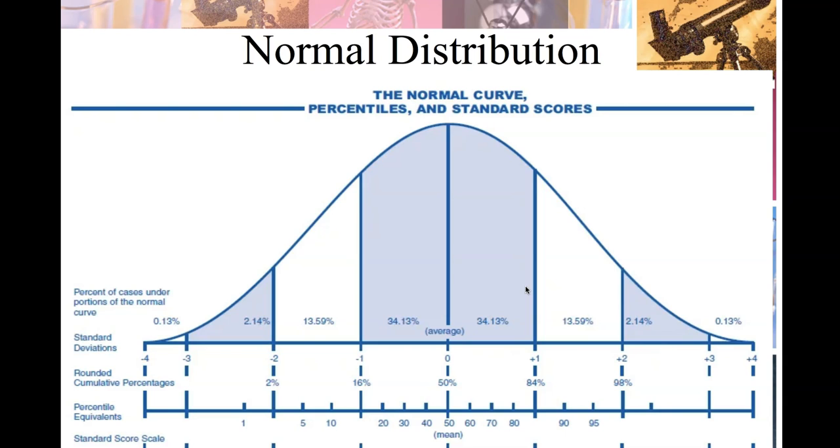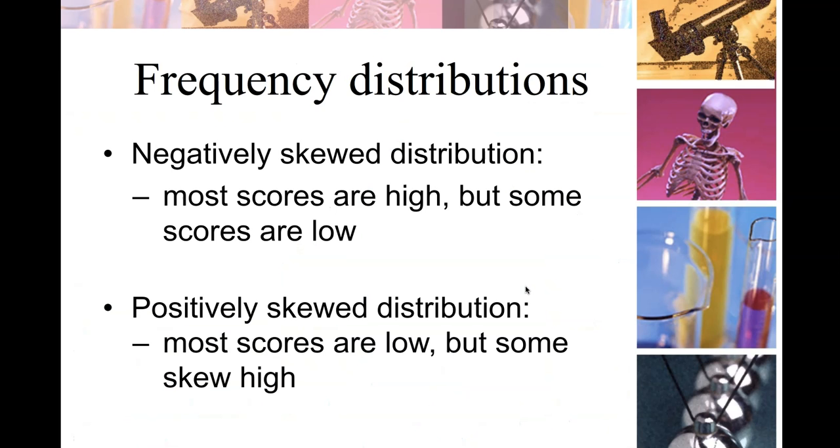However, usually to get a nice, perfect curve like that, they do some stats with the data and change it up a little bit. A lot of data is going to be either negatively skewed or positively skewed. A negatively skewed distribution is where most scores are high, but some scores are low. If you think about grades in a lot of our CSD classes, most people get an A or a B, and then some scores skew negatively. That's a negatively skewed distribution.